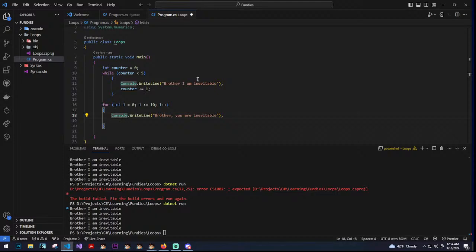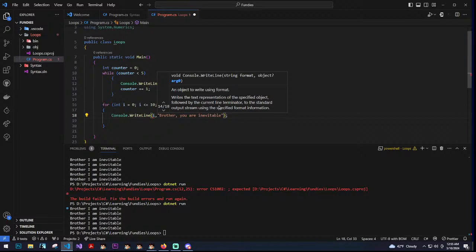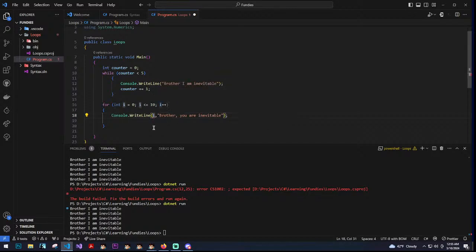I wonder if you can do C strings here. Can you do that? How does that work?